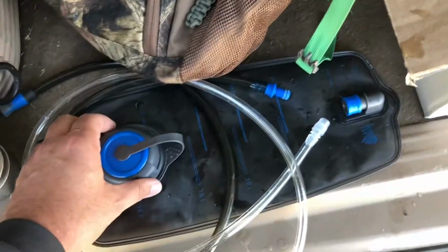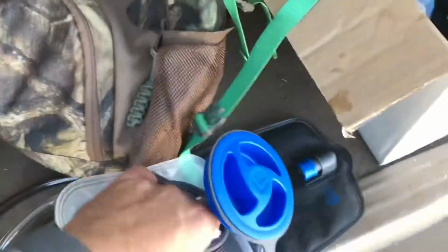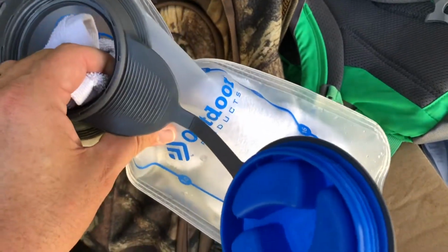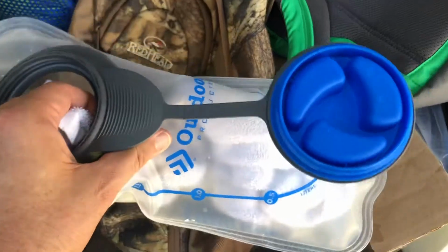And then let me show you how I dry the bags. Clean towel, shove it in there, and squish it all around so you can get most of the water that's standing in the bag. And so you just run that towel around in there, and then you're gonna hang it up on a hanger. Let me show you that next.